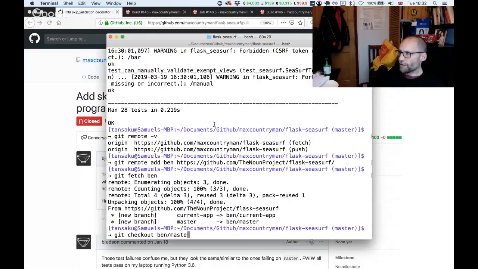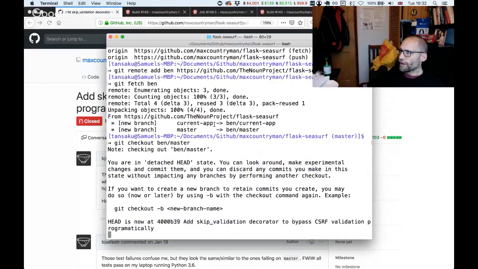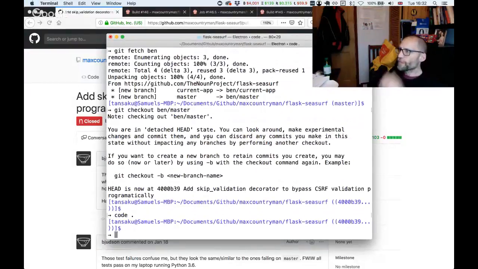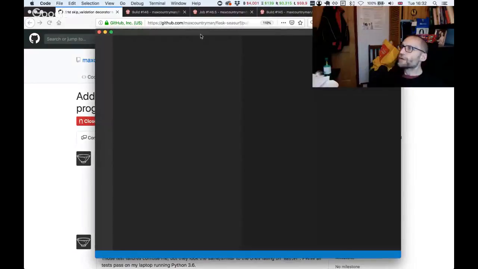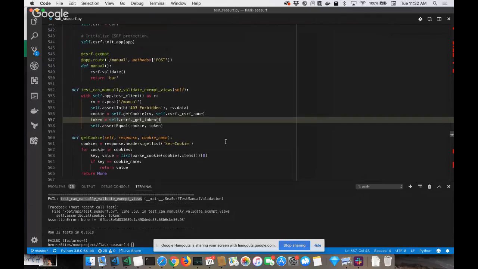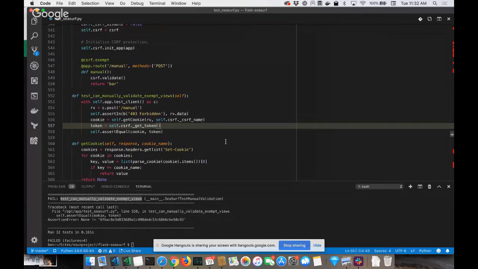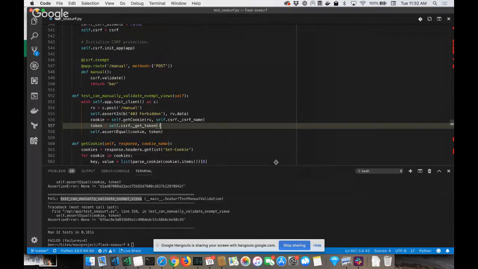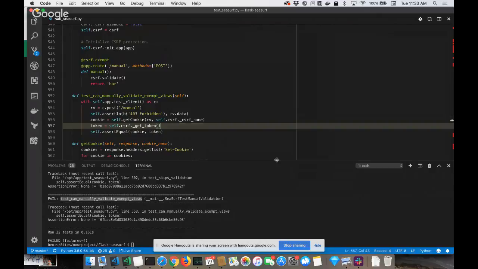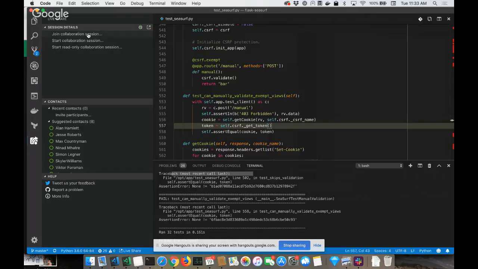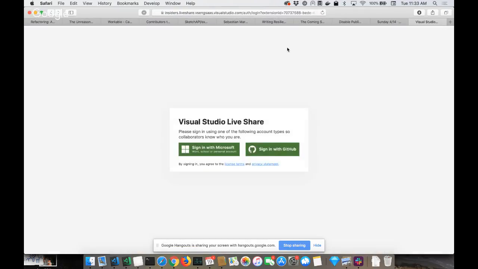So I'll share this one. Okay, can you see this? I can, yes. I've also got your code locally on my side, just so I can play around. Oh, and you've got Live Share installed. Yeah, I installed it this morning. If you want, click to start the collaboration session. And then just on GitHub.